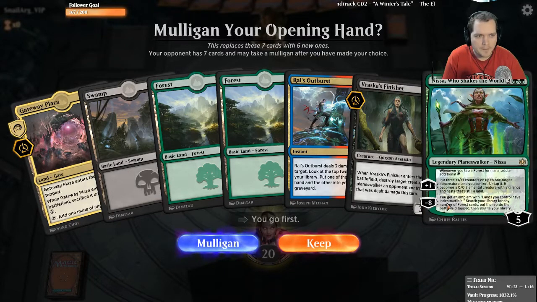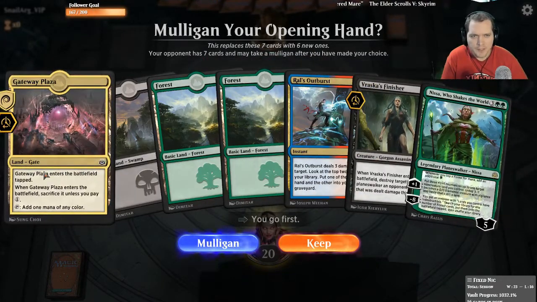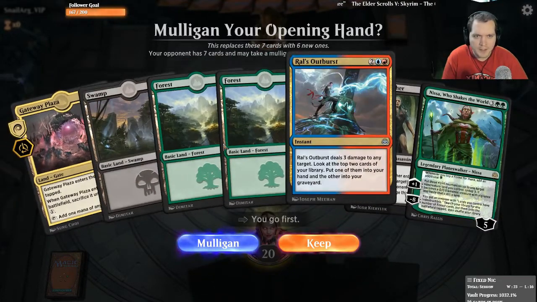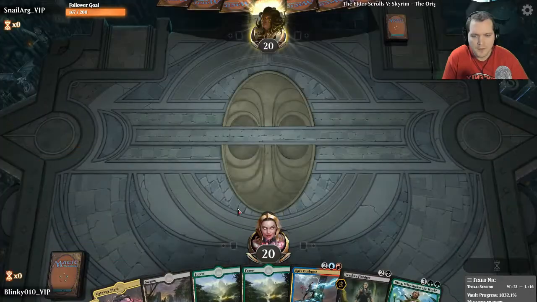We can actually cast Ral's Outburst with Nissa, because we can tap our Gateway Plaza for blue and then untap it with Nissa, and then tap it again for red to Ral's Outburst something if we absolutely have to. So I'm keeping this.